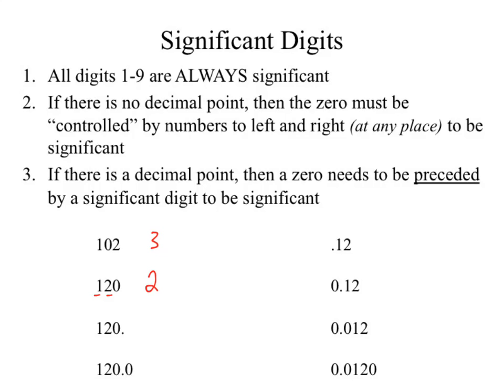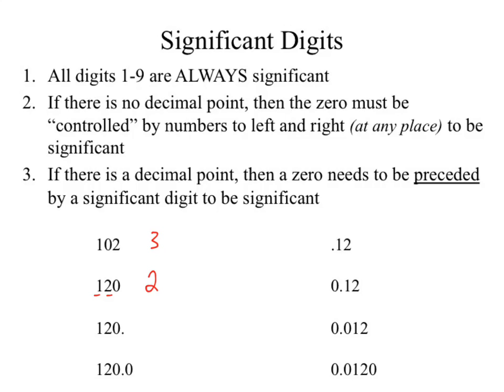Okay, we then have to evaluate what rule we follow. Rule 2 means no decimal point. Rule 3 is if there is a decimal point. Do we see a decimal point? No. Okay. Yes, there's an implied decimal point. That's irrelevant. We have to see the decimal point. There's no decimal point specified, so we fall under Rule 2.